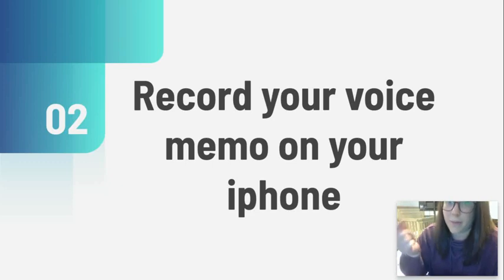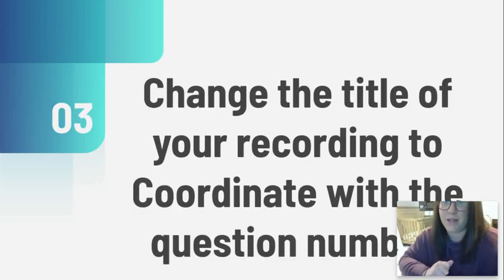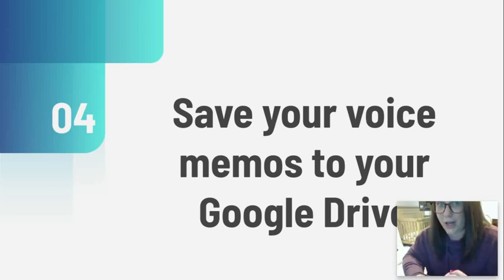And then just stop recording and it automatically saves it into your phone. My phone defaults it to save at the address that I record it at. So I like to just change the title real quick by just tapping in the title and change it to the question number. So I just label them 1, 2, 3, 4, so on and so forth. So change the title of it. And then once you have all your voice memos recorded and renamed to the question numbers, you're going to save them to your Google Drive.